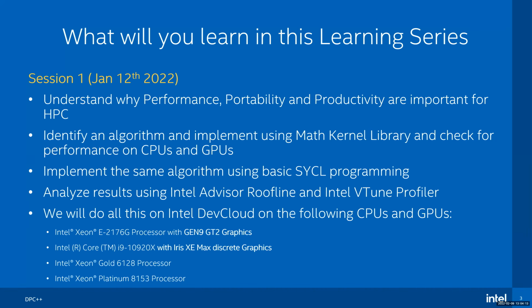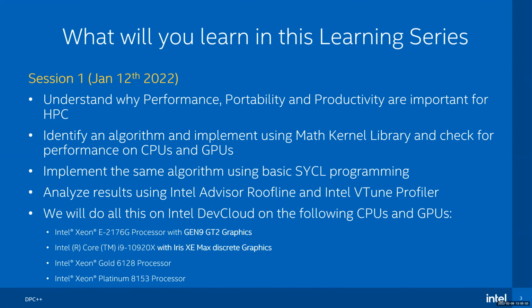Right? So just to recap what we did last month. The video for last month's session is available if people haven't attended that. Mainly we took a look at performance, portability, and productivity, and why it is important. We identified an algorithm and implemented it using Math Kernel Library. And we also implemented the same algorithm using just basic SYCL programming, right? We also did some analysis using Intel Advisor and VTune Profiler, and we did the performance analysis on 4 different accelerator hardware, 2 GPUs and 2 Xeon processors. So we will quickly do a recap before I start the actual session.